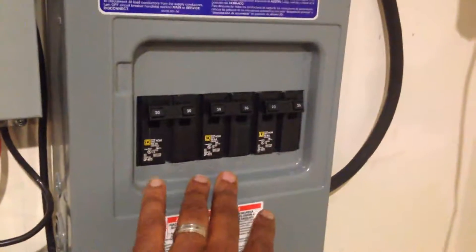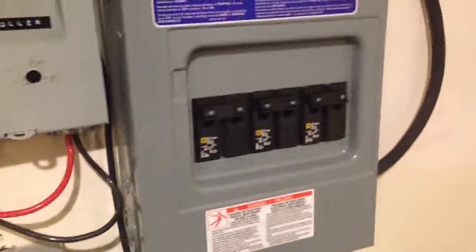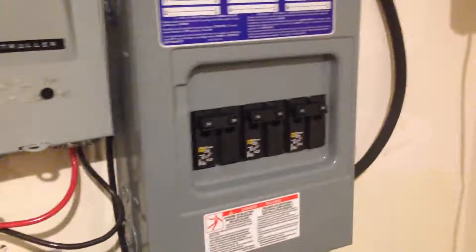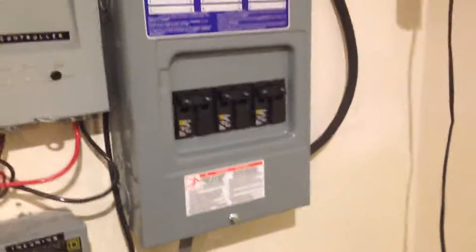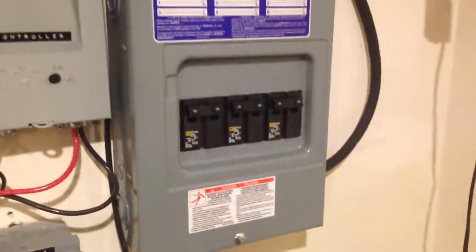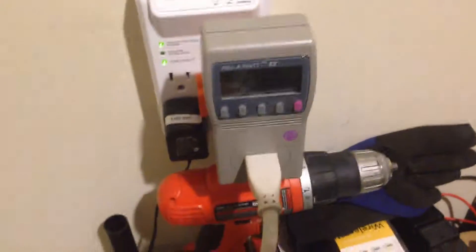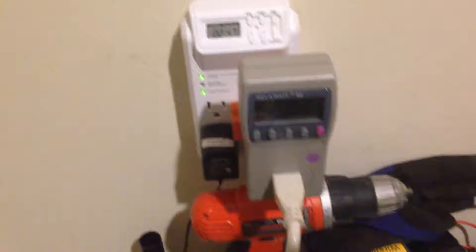So here I can get the data as far as information coming in from my grid ties. On the other one, I can actually see the energy information as far as my interaction with the utility — how much I'm using — and it's working as advertised. Because of my setup, I had to figure out the best approach for putting them in and installing them, but after a while I figured it out and it's working fine. This kilowatt meter is perfect for individual energy monitoring for a particular appliance or device.